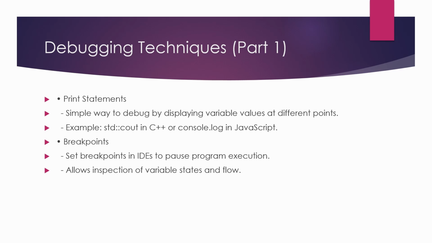Let's look at some common debugging techniques. First, we have print statements. This simple technique allows you to display variable values at different points in the program, helping you understand the flow of control. Another common technique is using breakpoints. By setting breakpoints in your IDE, you can pause execution and inspect the state of your program step by step.